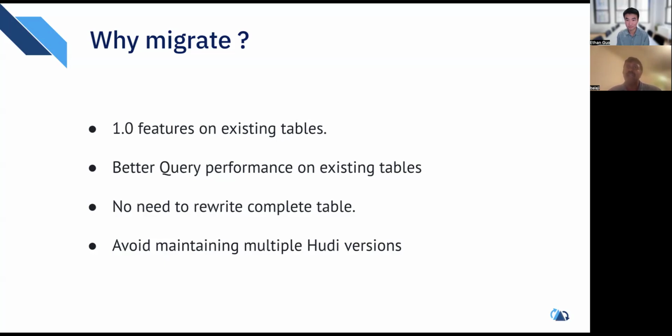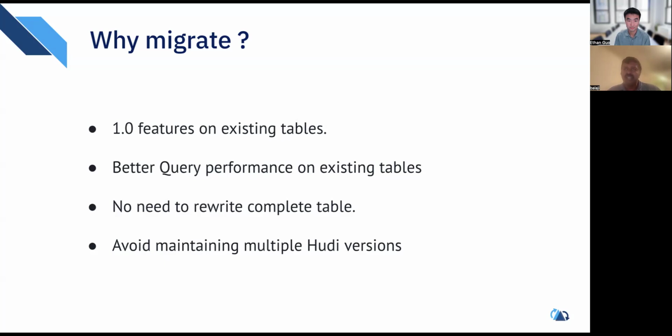So importantly, migrating to Hudi 1.0 using the paved path allows us to upgrade without the hassle of rewriting the entire table. This not only saves operational downtime and workload, but also avoids the cost of such rewrites. Finally, if there are new use cases that would benefit from Hudi 1.0, by moving the entire lakehouse to Hudi 1.0, we can avoid the complexity of maintaining multiple Hudi versions.